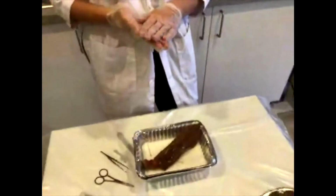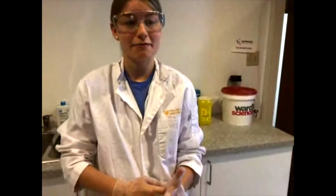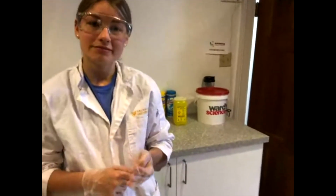Thomas asked, what do squids eat? Squids eat a lot of little fish. They pretty much eat anything that they can fit in their mouths. So if they see something small that they can get to, they'll eat it.